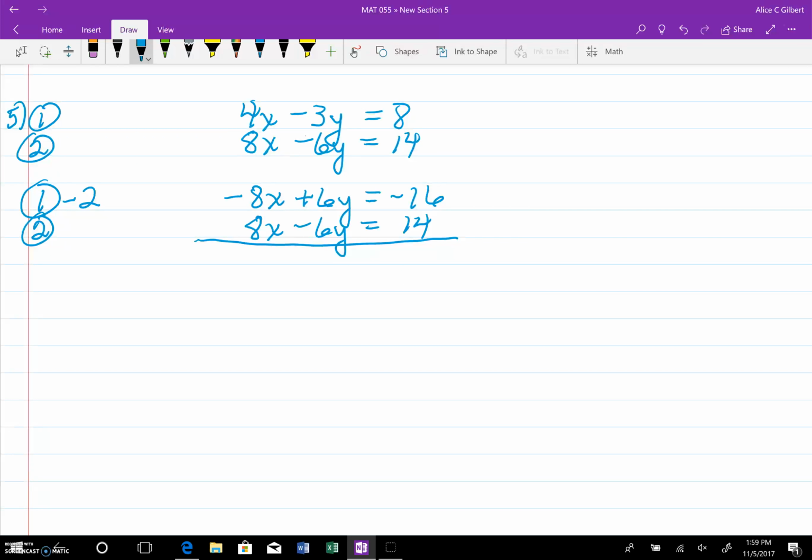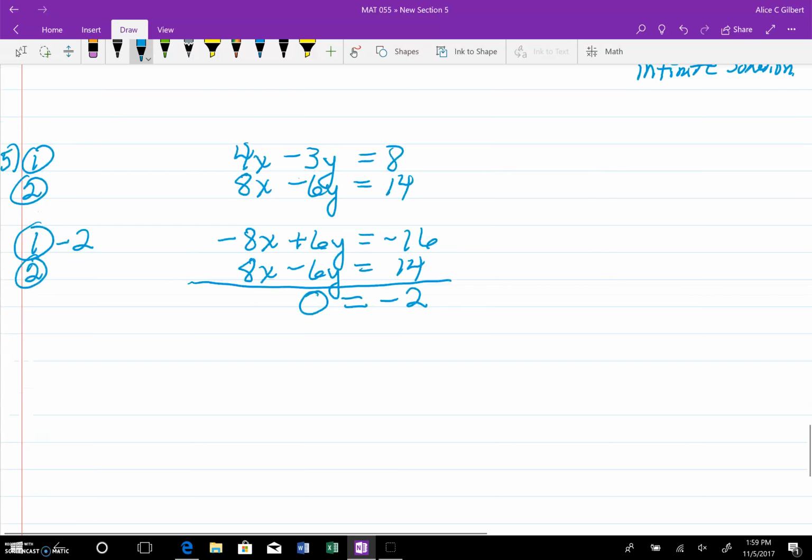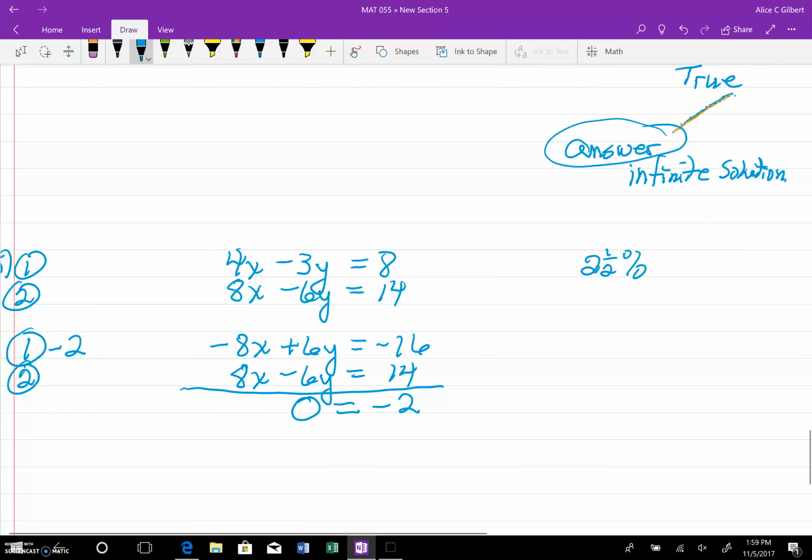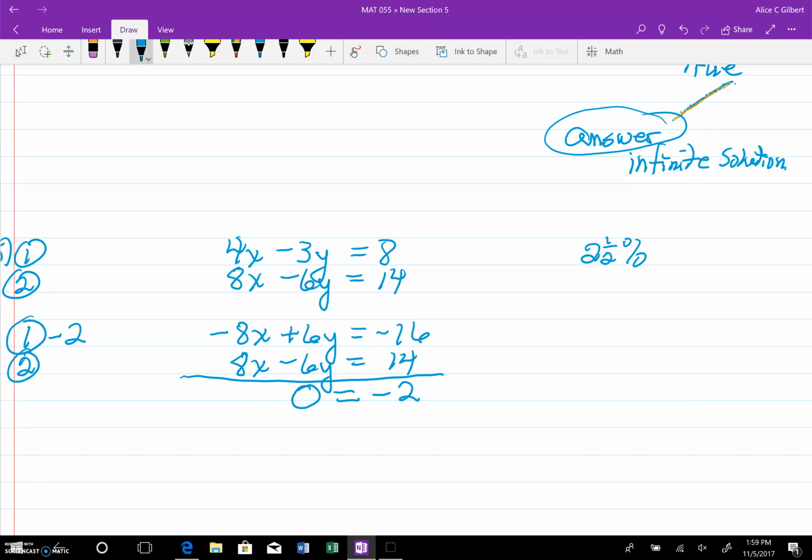And now once again, when I add these up, my x's and y's both are gone. But over here on this side this time, I get this. Again, this is not an answer. So this is the other 2.5% of the time. We end up getting something that is like all our variables went away again. But this time we have a false statement because 0 does not equal -2 in this case. It doesn't always come out to this, but it's always a false statement.